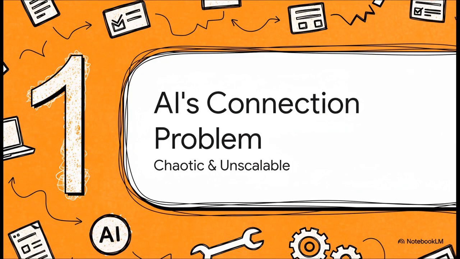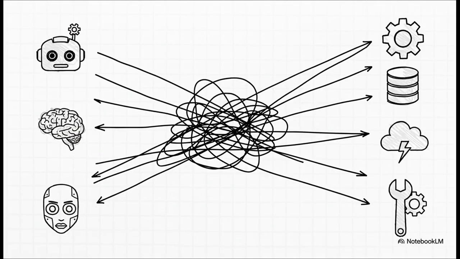Okay, so to really get why this new protocol is such a big deal, you first have to understand the sheer scale of the problem we're facing. For anyone building with AI today, it's a nightmare. It's chaotic, it's wildly expensive, and it just doesn't scale. This is what a lot of people in the space call the M by N problem. So imagine you have M different AI applications, and you've got N different tools or APIs they all need to use. Well, right now, you have to build a custom one-off connector for every single pair. It creates this fragile, expensive spiderweb of connections that is just impossible to manage.